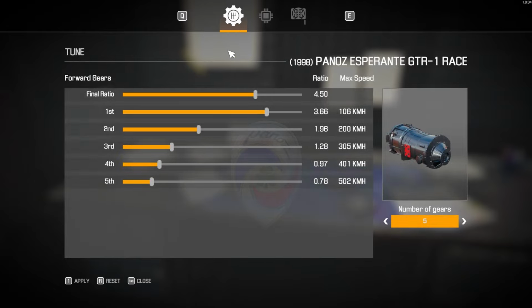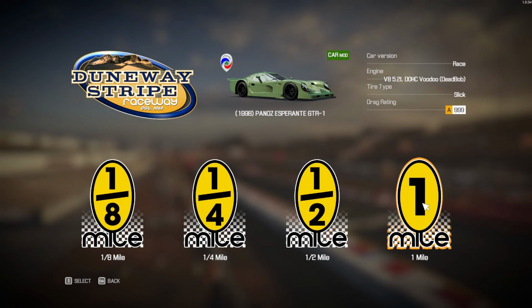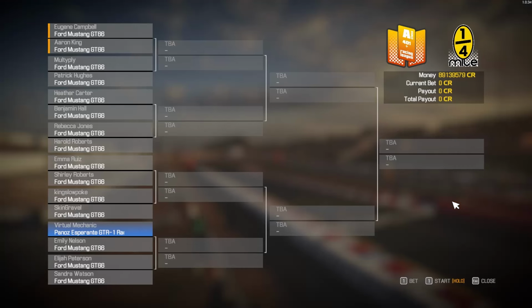Let's get it into the drag strip, and let's try and win a quarter mile tournament. Time to get this nearly 3,000 horsepower beast into a drag tournament. King of the Sands, quarter mile, A-class, pay our 1,000 entry fee. And every single opponent is the Ford Mustang GT66. I don't kind of know what to say by that. I mean, are they top of the tournament?